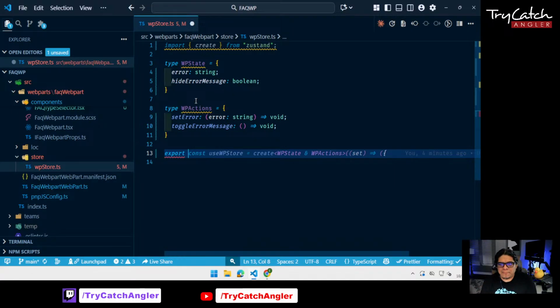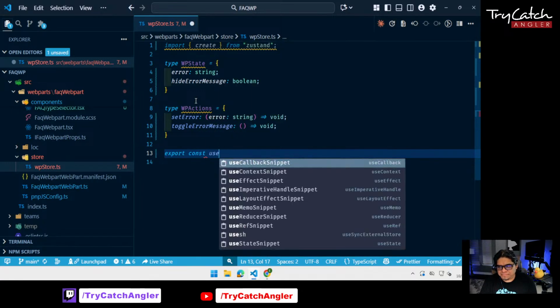Types meaning like how these things are going to look, right? For instance, if I was making cookies, it is generally established cookies are round. They're circular in shape. So we're establishing what they originally look like. For that, we have properties and we have actions, okay? So we're establishing how this web part store is going to function. Why? Because whenever we're using this store, it's going to be helpful for us to know how to write things to avoid any potential errors that may occur as we're creating it.